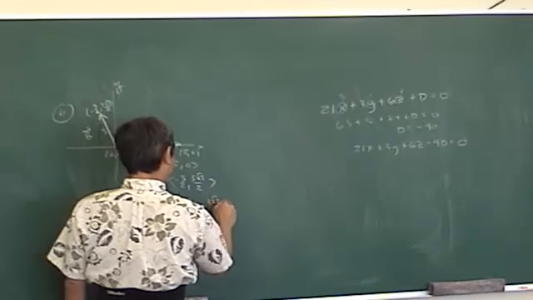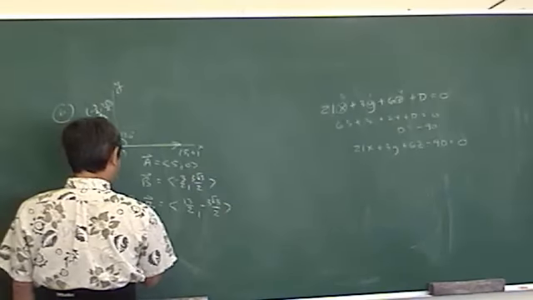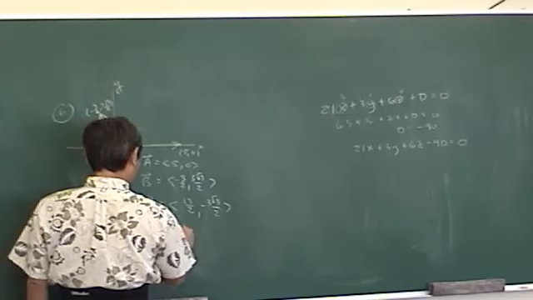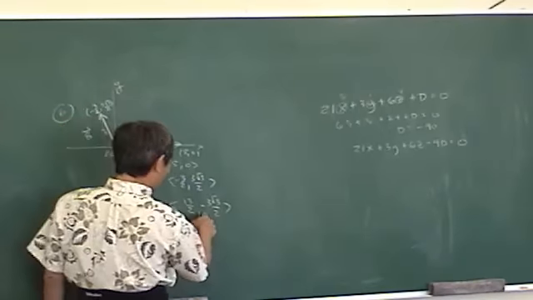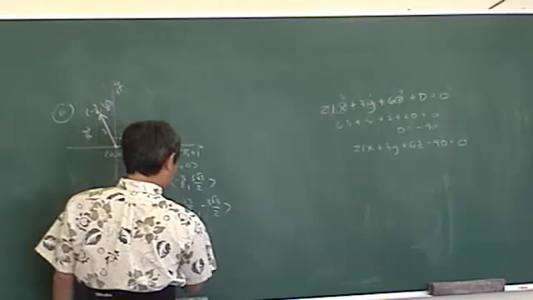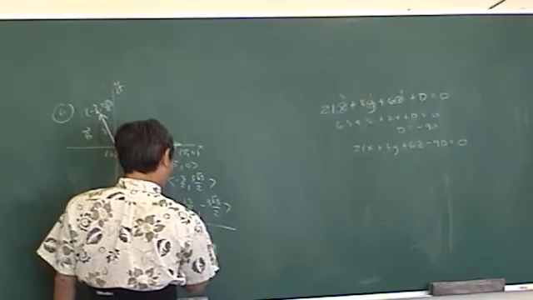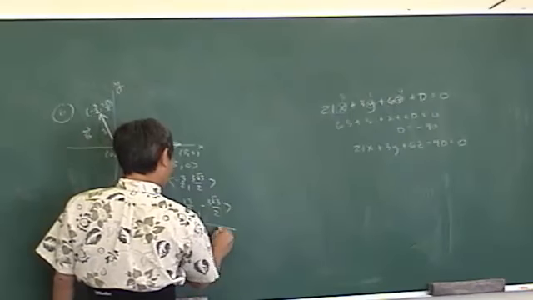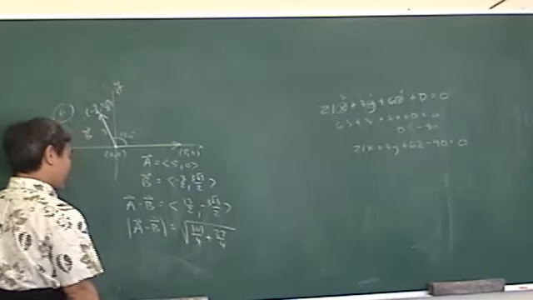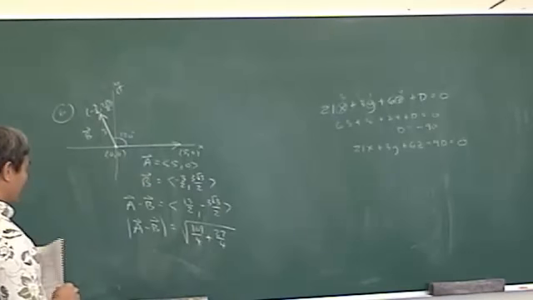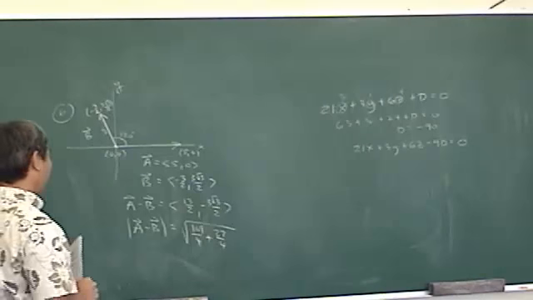Negative that. And then what do these bars around it mean? That means the length. How do you find the length of a two-dimensional vector? It's the square root of that squared plus that squared. So what is that? 169 over 4 plus 27 over 4. And I can see that's going to simplify mighty nicely. You guys can take it from there, right? That's one way to do it.